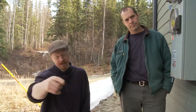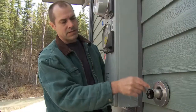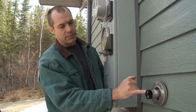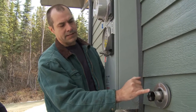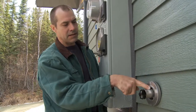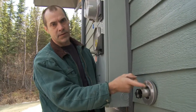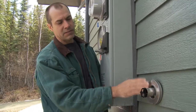Now that we've inspected the tank, fittings, filter, and followed the line back to the building — confirming the line slopes properly — we'll take a look at the exhaust on the Toyo stove. This is another external check we can make. This is where the air goes in. This is called a concentric vent. The actual flue gas is coming out of the center, and the exact same amount of flue gas that it pumps out the center is the same amount of intake air needed for combustion, which goes in through this outer pipe.